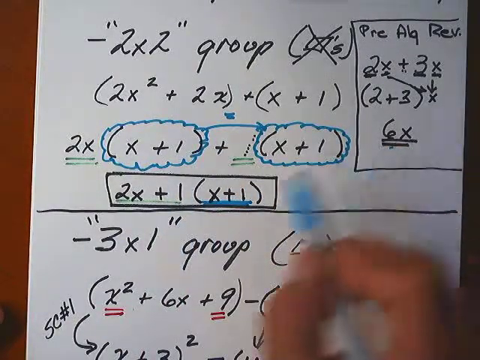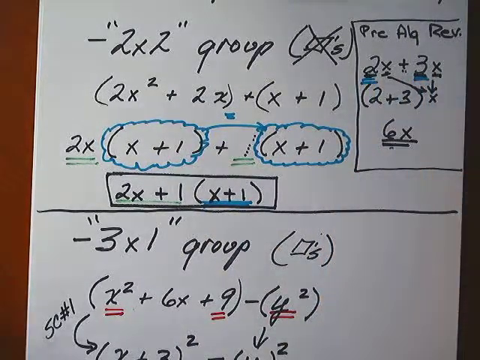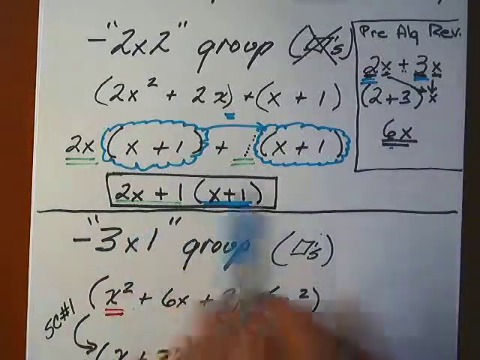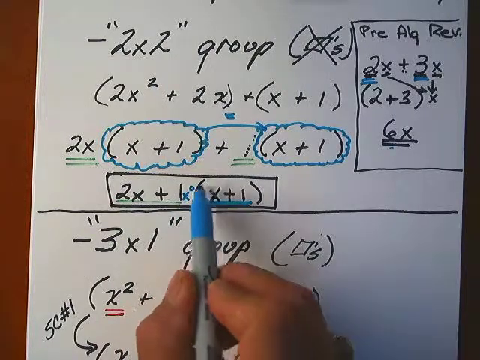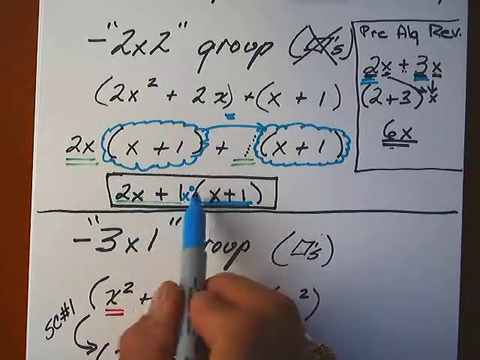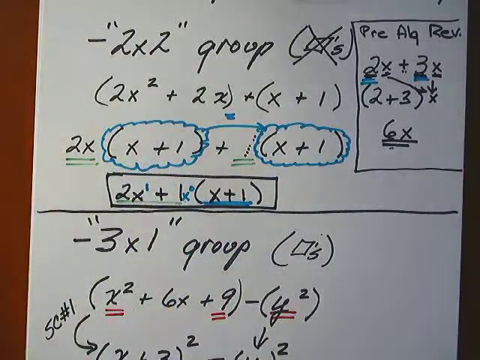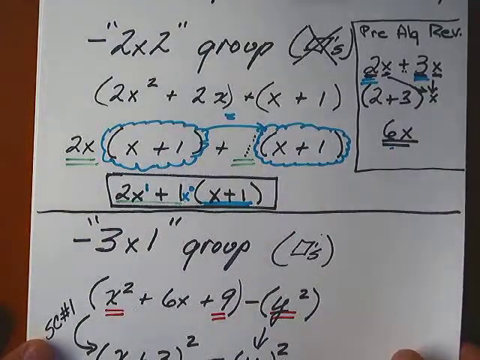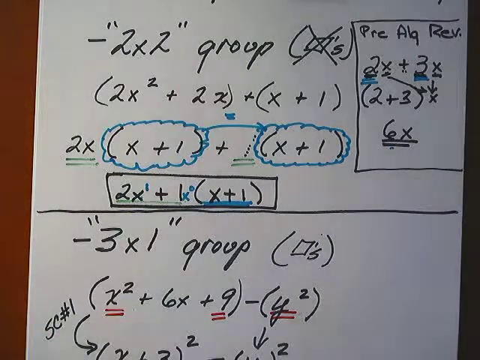And of course, that x plus 1 is not a combination, it's a label. Now, the difference between this problem and this problem is here we were able to combine the coefficients because they were numerical. And here we have an x to the first term and an x to the 0 term. And these cannot be added together. x to the first cannot be added to x to the 0. Now you can multiply them and add the exponents, but you cannot combine them. So that's your final answer.